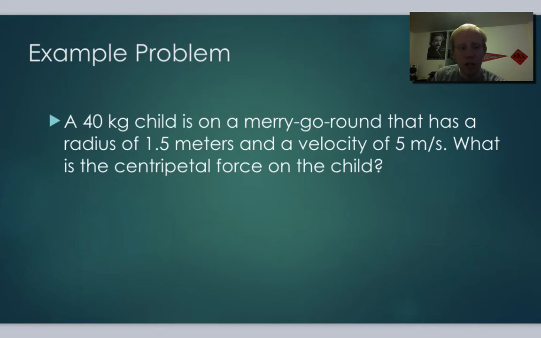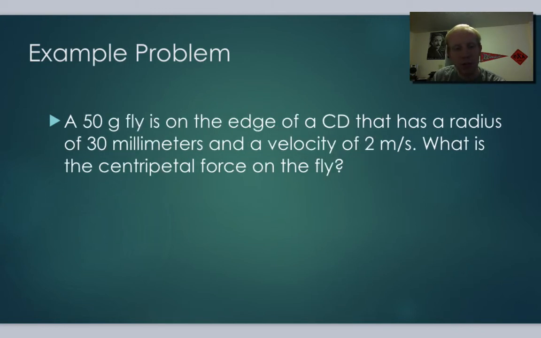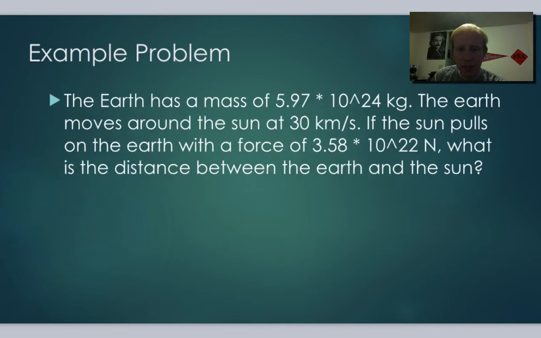Let's look at two variations of this. First of all, realize that we're going to use this for a lot of examples. CDs, things rotating, but we're also going to use it for planets and things like that, right? So we can look at things like the Earth has a mass this large, it has a speed of this, and it is pulled on with this force. What's the distance between the Earth and the Sun? Before we do a problem like this, realize that we're looking for distance this time. So we're looking for r. We want to know what r equals.